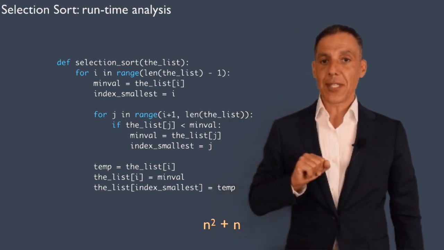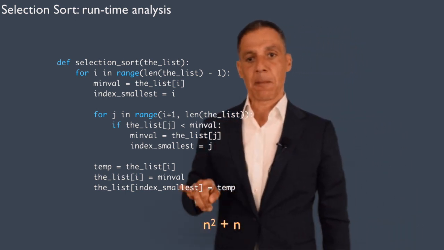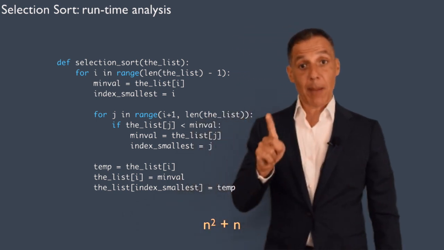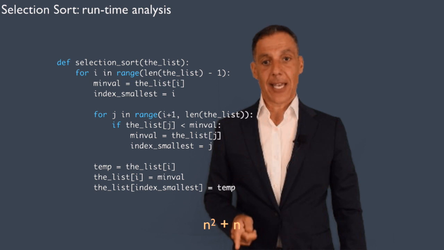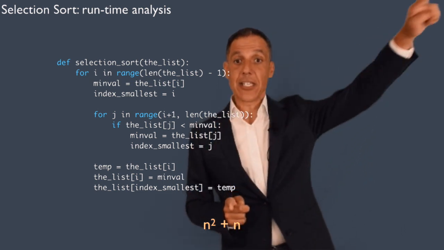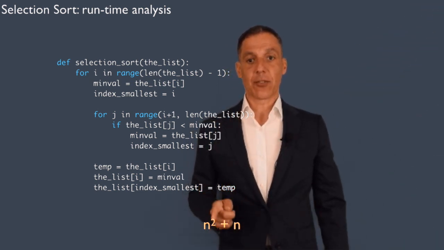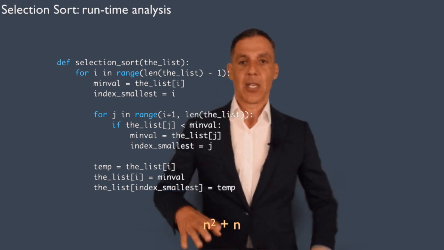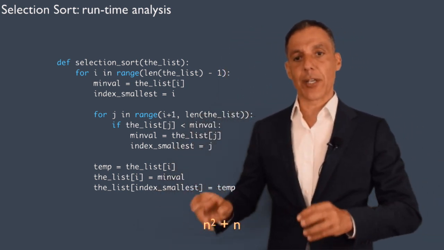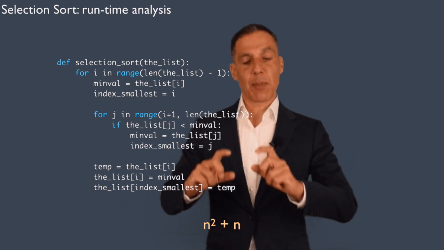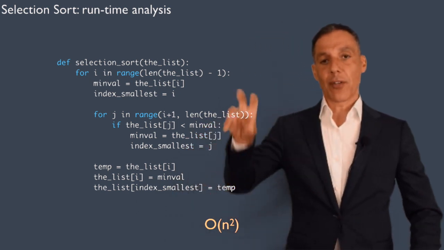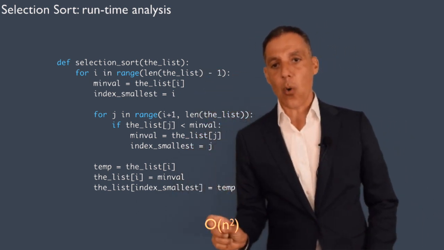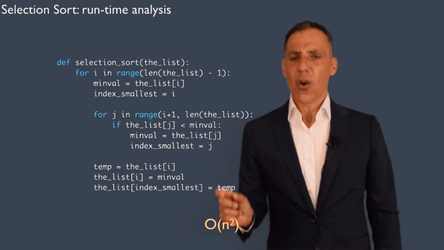Now, one more thing that we haven't done, but here it comes. Remember, by the way, that n squared is much more costly than n. This says that the runtime grows linearly with the input. This says that it grows with the square of the input. So when you have something that is n squared plus, not times, but plus a smaller term, you can ignore the smaller term. And so we say that something that runs in n squared plus n is O of n squared.